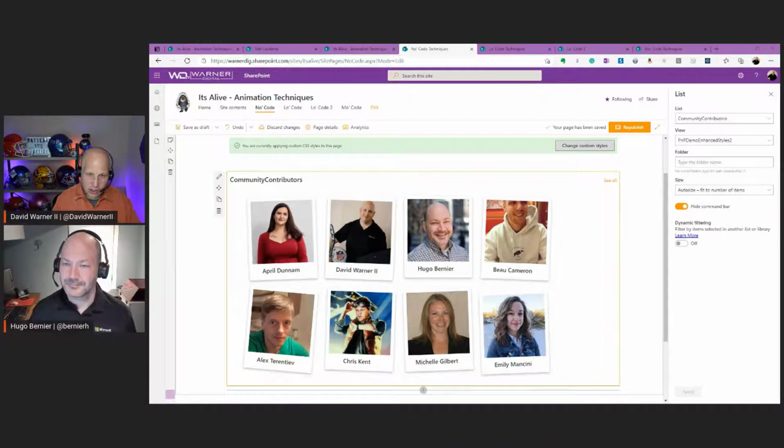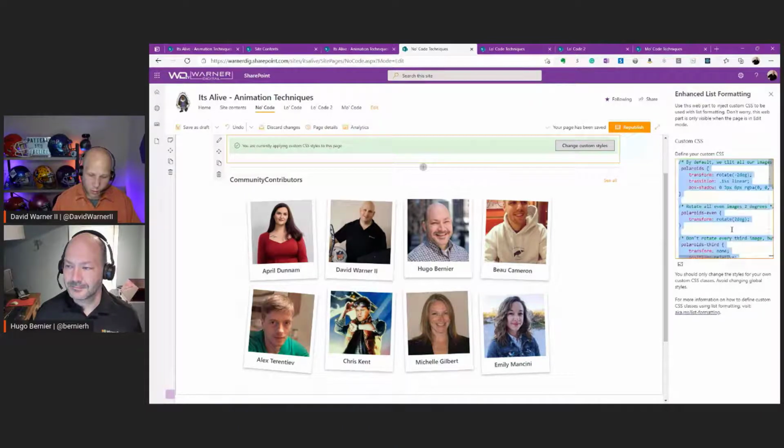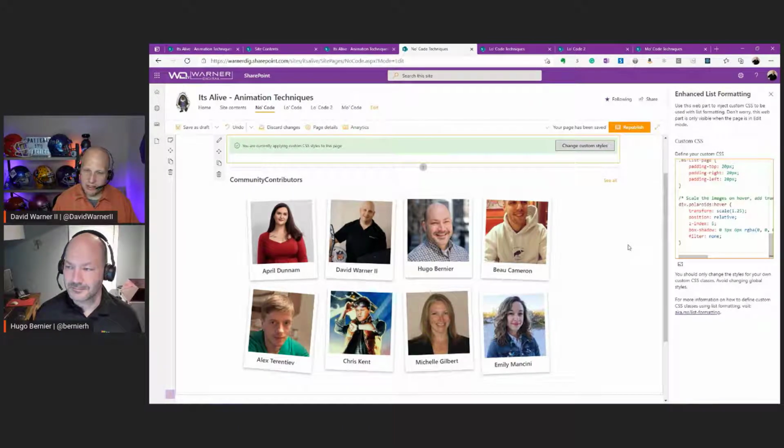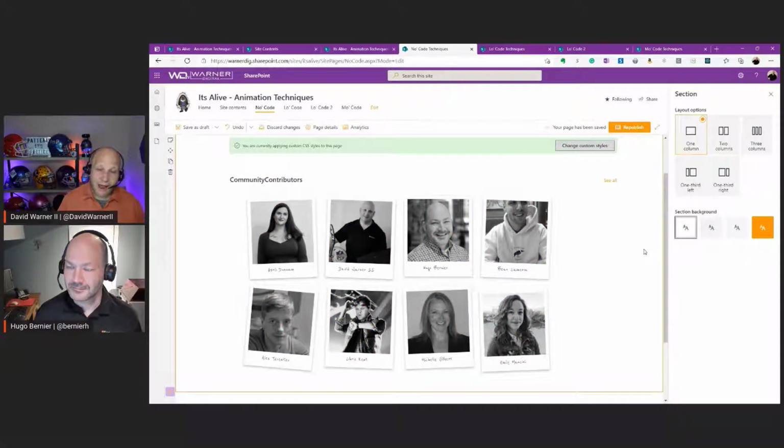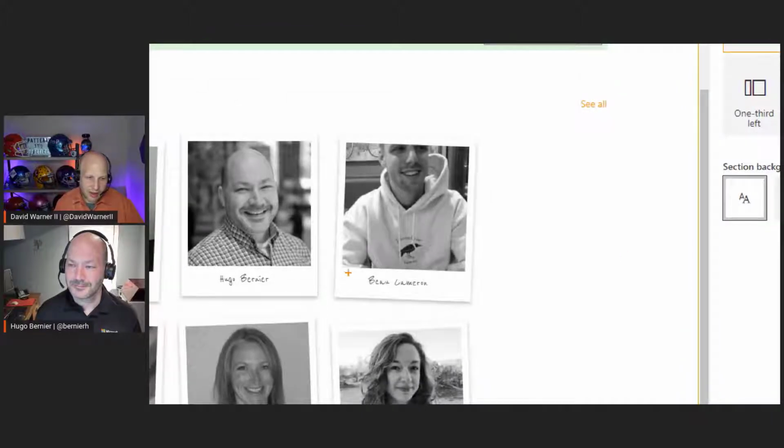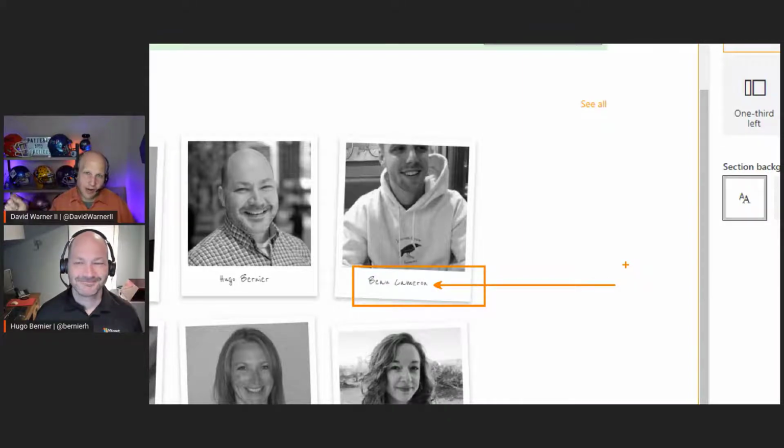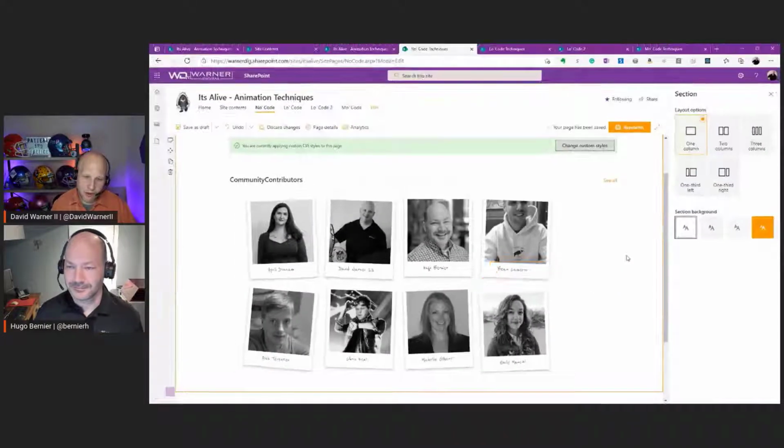Well, what else could we do? Could we change and enhance that a little bit more? Yes, I'm going to go into this web part. I'm going to remove that CSS and replace it with some more CSS. And now you'll see what's happened is a couple of things. Each of the Polaroids has turned black and white. But in addition to that, I've also changed the font. So now, if you've ever used a Polaroid, you know, the historical use cases, you'd write your name on it or write a message on it. Now we're using a cursive font to make it look a little bit more natural. Again, we're mimicking real life here.